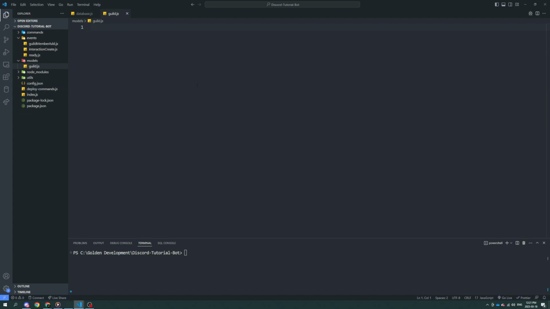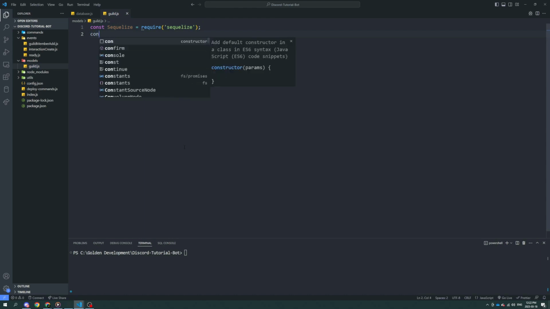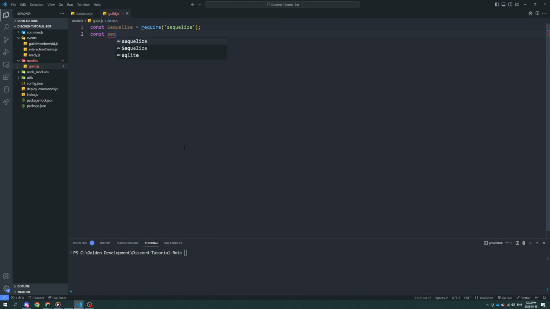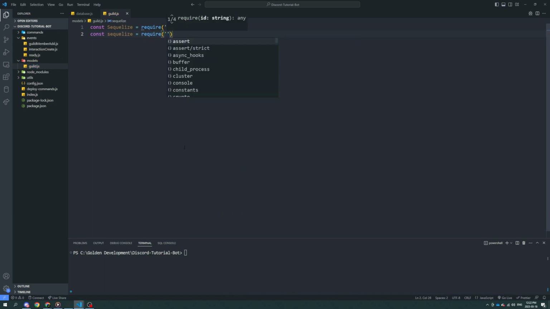Anyway, now we're going to have to make the guild.js model, which defines what the guild will look like within our database. So again, we're importing Sequelize. This is the Sequelize library, where we installed Sequelize. Now we're going to require the Sequelize that we made elsewhere in the database.